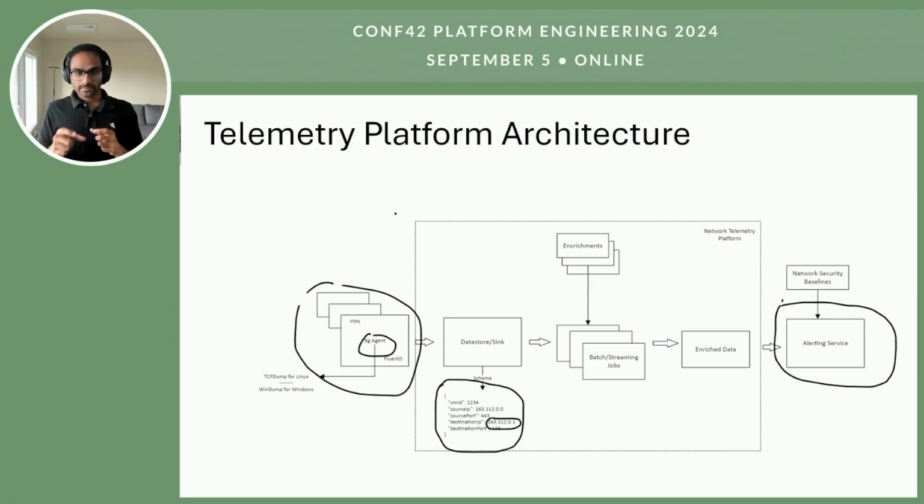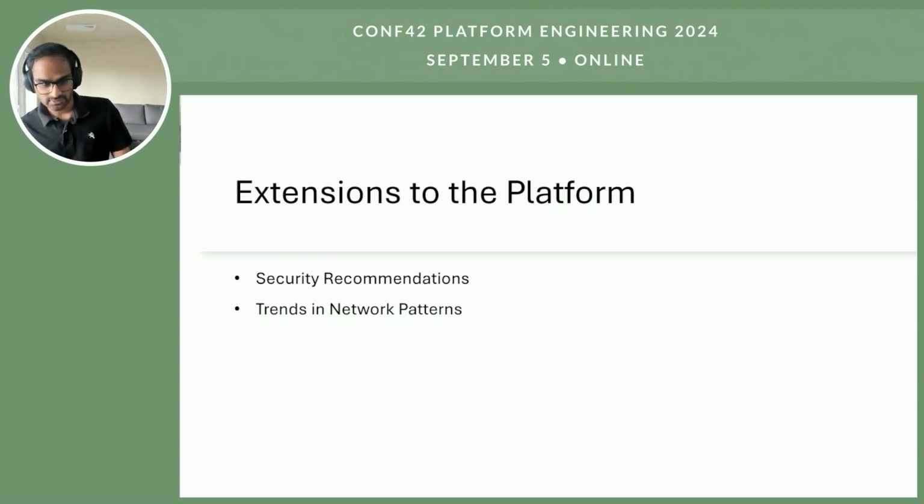With that information, you just store the data in maybe an S3 bucket or an Azure storage, and then pull the data from there for your processing. In that way, you completely get rid of the agent and the fluentd that is responsible for sending your data to the data sink. You can just rely on the cloud providers to send them to your sink, and from there you can do your additional processing. With that, let's get to extensions.